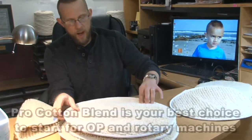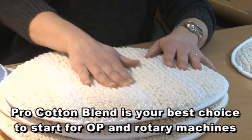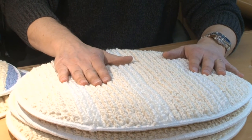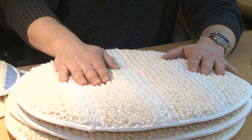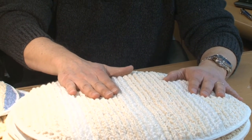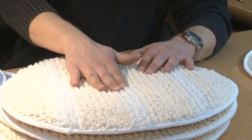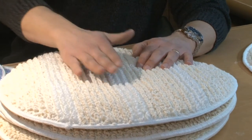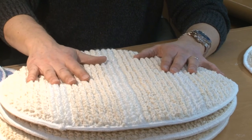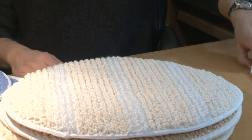Next, we have the Pro Cotton Blend. It's at a slightly less of a price point, and we have these glide strips in here, and what that does is it allows it to run under the machine a little smoother and easier than the full cotton does, retaining much of the performance, but it also allows, if you have a longer day, it's less labor intensive on the operator. This also allows, if your chemical foams, it allows the foaming indicators to activate, so you can see if you have enough cleaner on the carpet. We look for like a light milk mustache. We use that as an indicator.